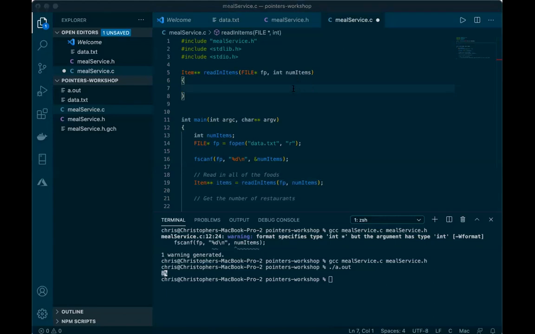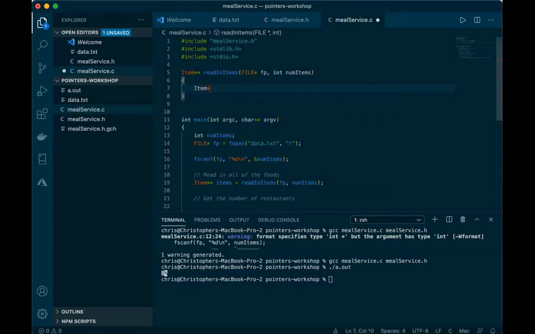So the first thing we need to do is actually allocate space for these items. And this is kind of addressing, I think Alexis asked a question, why do you use malloc or calloc instead of just saying, oh, I want an array of this size? It's for precisely this situation, where we don't know when we're writing this program the number of items that are going to be passed in. So let's start by allocating memory for it.